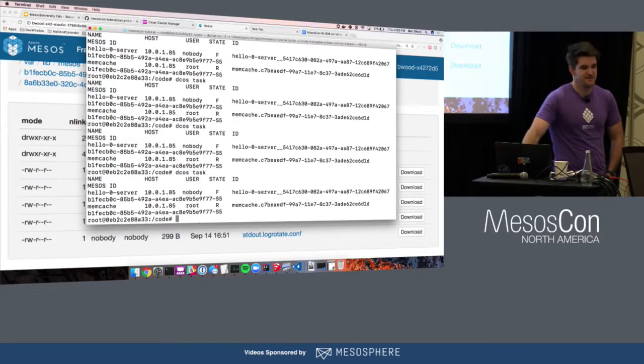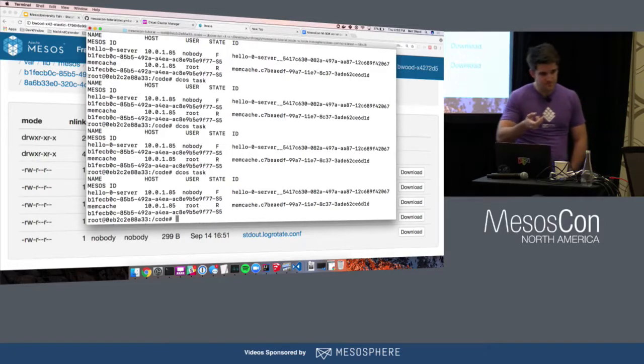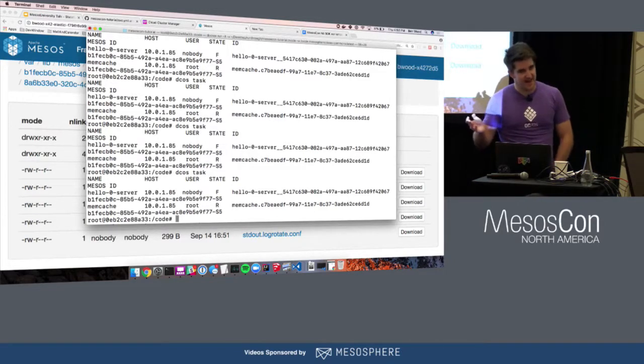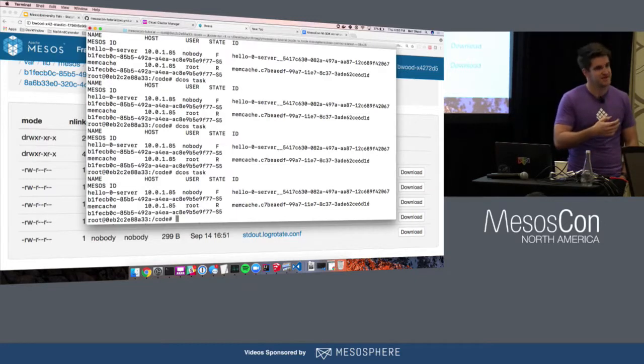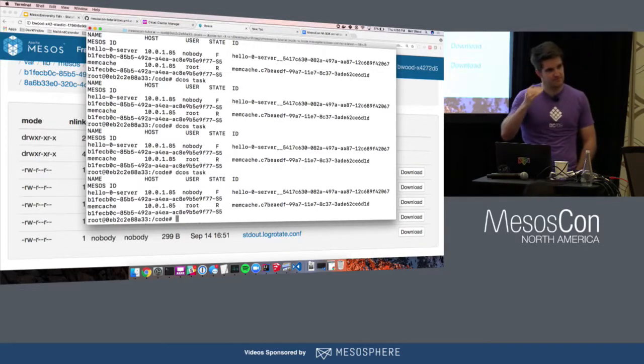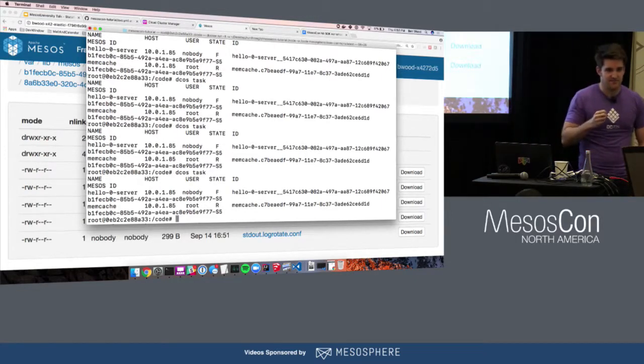So the way uninstall works is we restart the scheduler. Any new goal state for the scheduler is a restart, right? Like any configuration change, anything like that, we restart the scheduler with a new, sort of immutable goal state. And in the uninstall case, that goal state is get rid of everything and then die. So essentially what it does, Cosmos restarts it. In uninstall mode, it kills all of its tasks. It receives back all of the reservations that it had made. It unreserves all of those things. And then it deletes all of the bookkeeping that it's doing in ZK. So we track everything in ZK. And then it basically just says, I'm done, via its deploy plan.